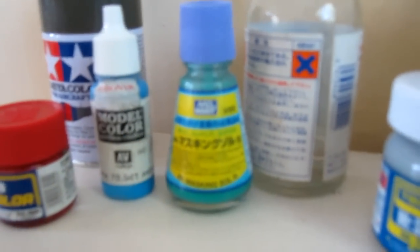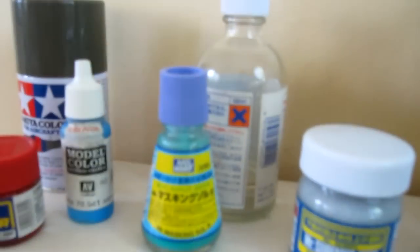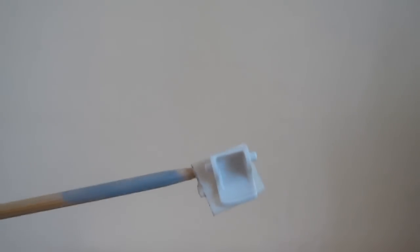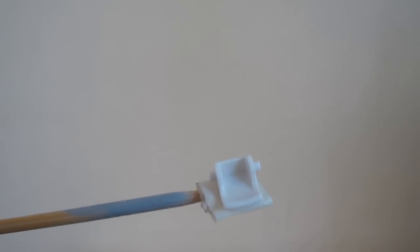Alright, so the first thing we're gonna do is mask some parts. I'm gonna use this, and then after that we're gonna move on to priming. Afterwards we're gonna paint. Alright, so first I'm gonna mask the mouth because the insides are supposed to be red, but not everything's supposed to be red. So I'm gonna mask the parts that are not supposed to be red so I can prime them, then paint them.